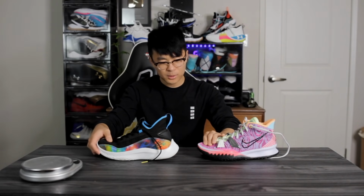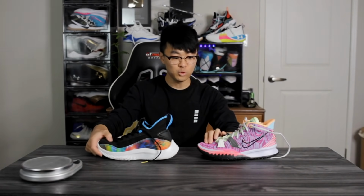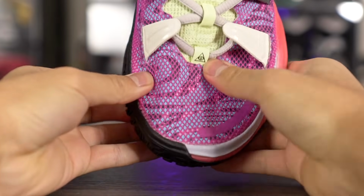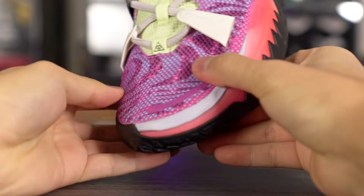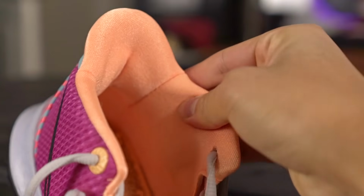All right, moving on to the materials. So this is pretty interesting, right? If you feel the thickness of the materials, I don't know why, but the Kyrie 7 feels a little bit thinner. It's a really thin material here in the Kyrie 7. It's super thin. It feels very minimal on foot. I really like it. And of course, the Kyrie 7 has a tongue and also a little bit of padding here in the ankle area.